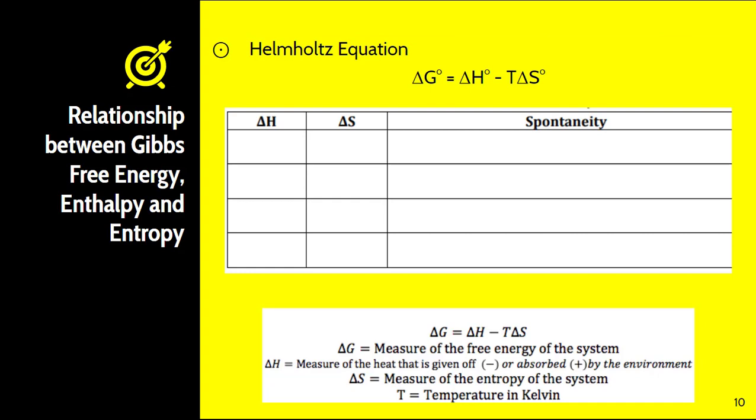So we finally talked about all the different values for thermodynamics that we're going to look at in AP Chemistry. And this particular equation right here actually gives you the relationship between delta G, delta H, and delta S. Remember, delta G is Gibbs free energy, delta H is enthalpy, T is the temperature in Kelvin, and delta S is your entropy. So by utilizing all of these things, we can determine whether a reaction is going to be spontaneous or non-spontaneous. Let me show you what I mean by that information.